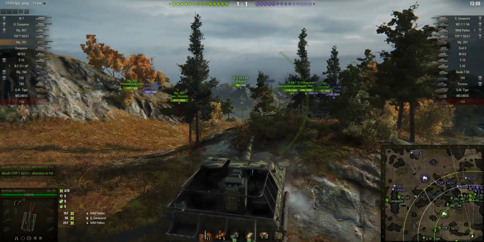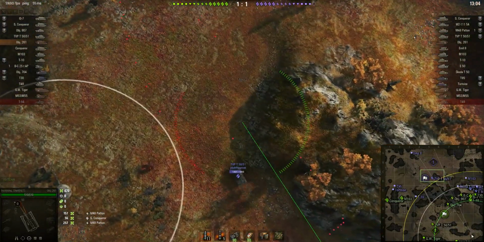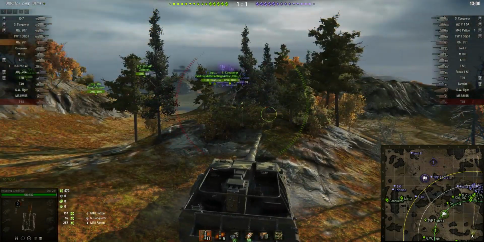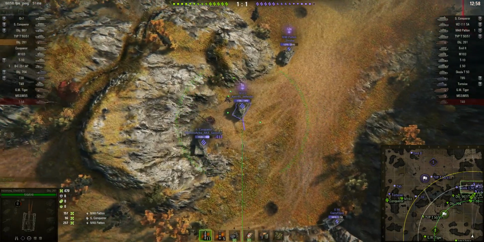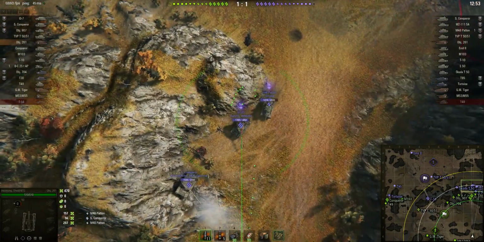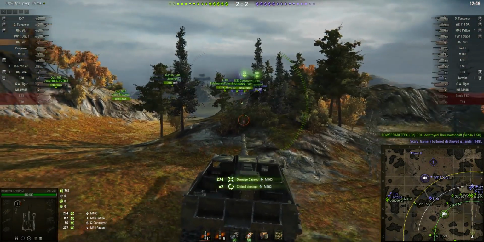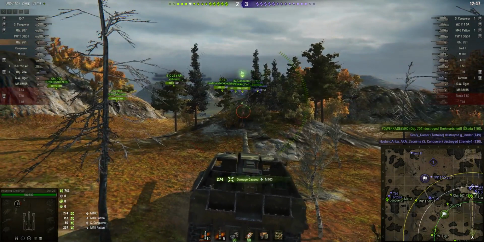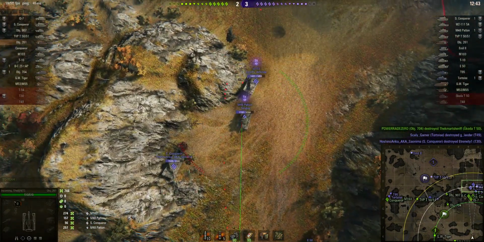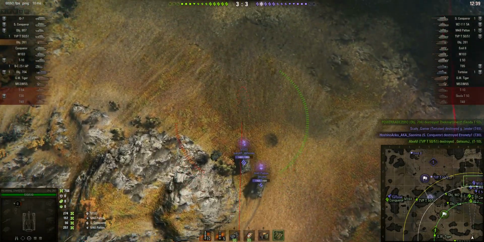Now, as you know, the Object 261 has an 18cm howitzer. That's the B-1P. It's got an alpha damage of 900 hit points per shot. Dialing in the aim on the M103, and a lovely hit, direct hit, 274 hit points, 2 critical hits. And a good stun on the others as well. The Patton and the M103 also picked up stun.